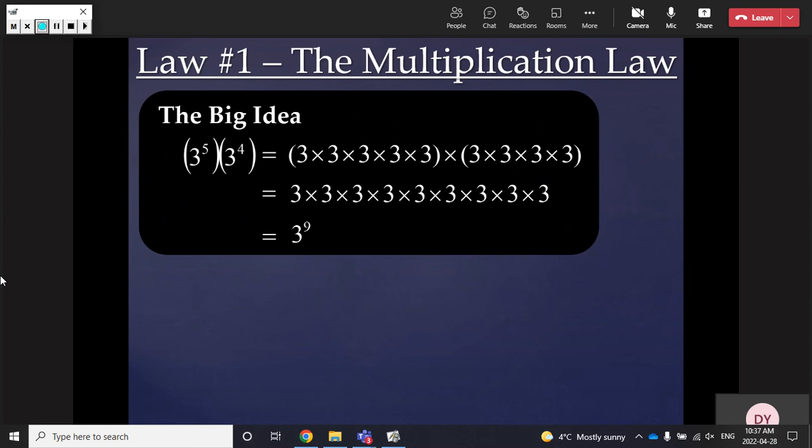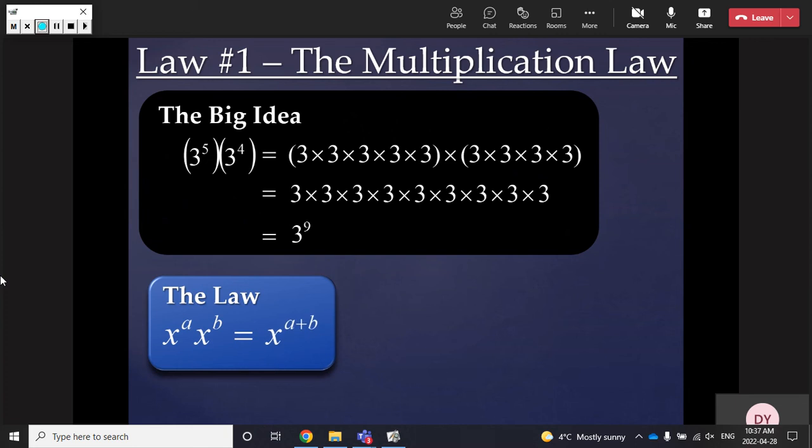What is happening mathematically? Yeah, we're just going to add the exponents, and we're allowed to do that because these powers have the same base number 3. So here is the law, the exponent law. If you have some base x to the exponent a, and you're multiplying that by some base x to the exponent b, notice how they have the same base x? We're able to add the exponents together, just like that. So far, so good?